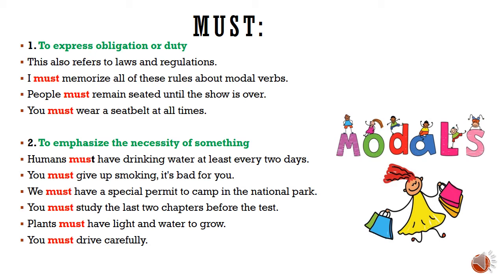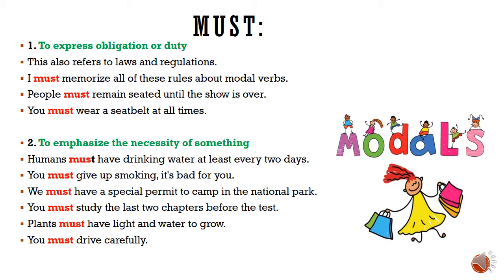Now, must, when we use must here, we are showing obligation or a duty. For example, I must memorize all of these rules about modal verbs. Okay, so this is something which is a duty or a must for you. People must remain seated until the show is over. You must wear a seat belt at all times. Again, this is an obligation.